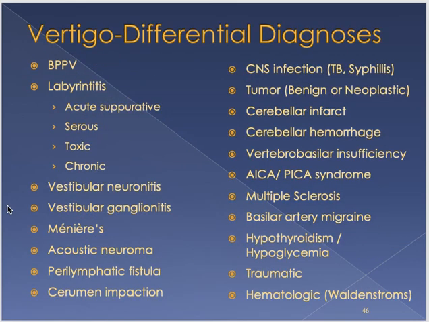You can see over here the different causes of vertigo. Peripheral means the vestibule has the problem, or it could be the eighth cranial nerve. The central one is when the central nervous system is affected, like the brainstem or any other central nervous system problem. Vertigo has many differential diagnoses. It could be benign paroxysmal positional vertigo.